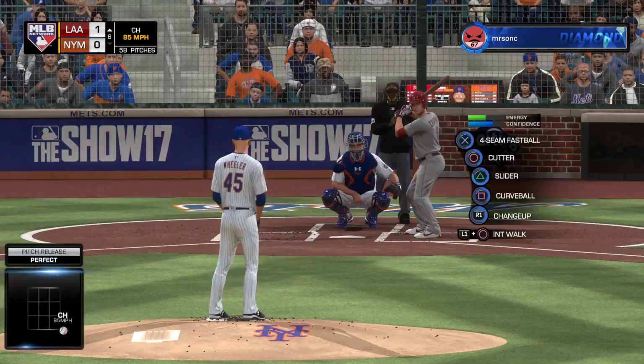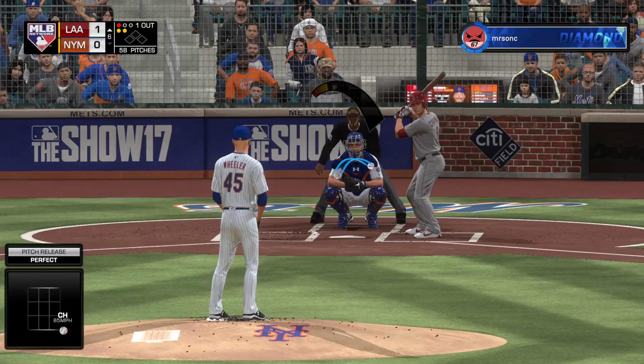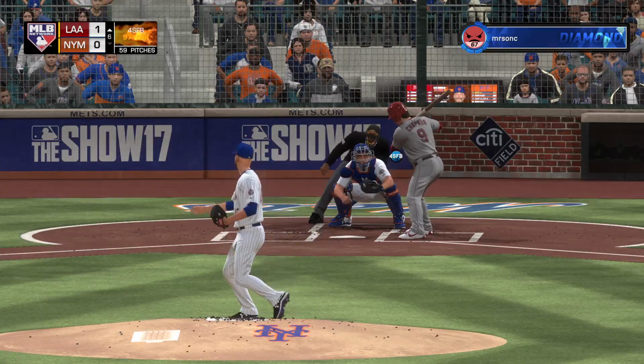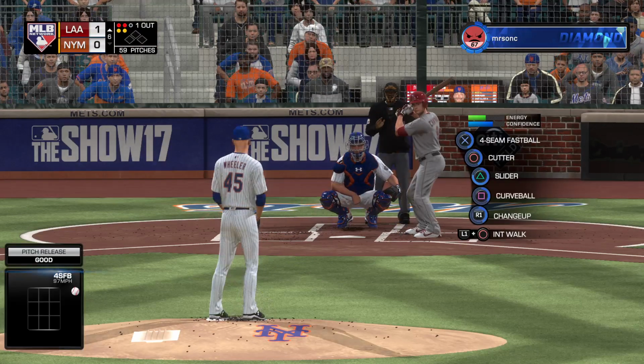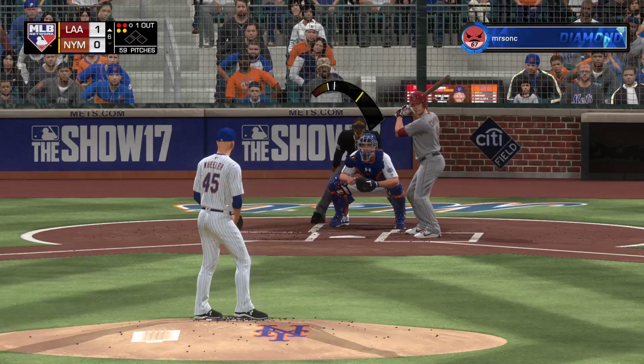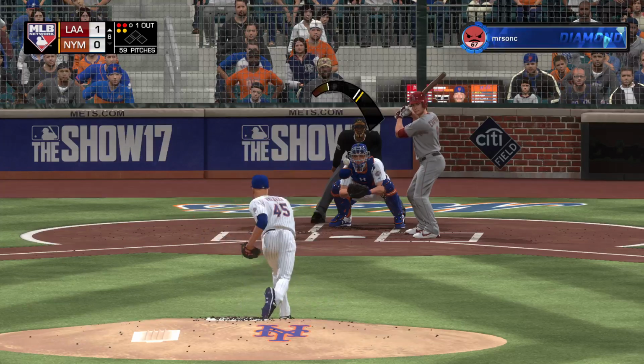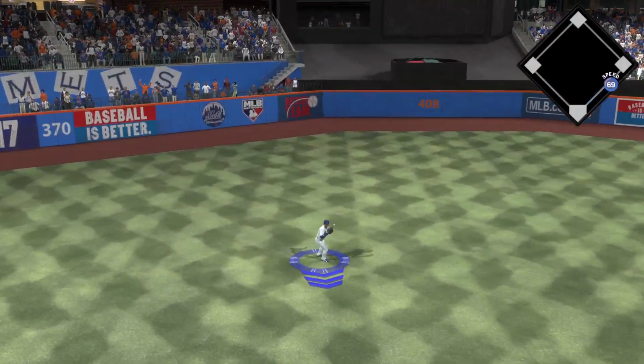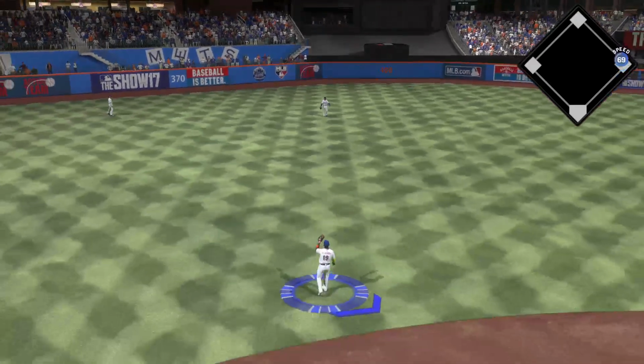Ooh, good changeup. Just missed inside. He just missed on that changeup. I like that pitch right there. You got 2 strikes on him. Throw that changeup and see if he chases it. That time he laid off, but hey, good idea. Ready on 2 balls and 2 strikes. Here it comes. Hit hard towards center. In is Jay, but this ball's in front of him for a base hit.